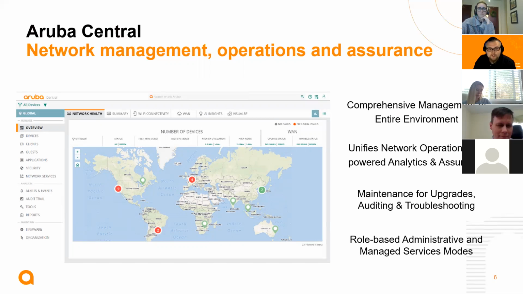With Aruba Central, you can drill down and give different permissions or different roles to your different IT staff. This is really great for MSP environments. If you're a managed service provider, you can see a geographical view like on the slide, and you can manage all the different sites. But if there are dedicated resources at each of the companies, you can still give them access to certain roles and features if they want to have some type of control over their environment.